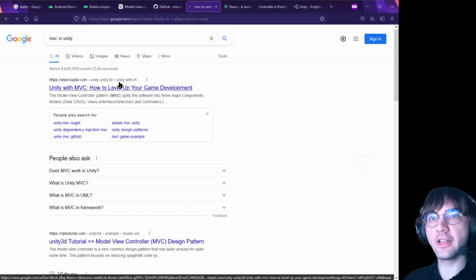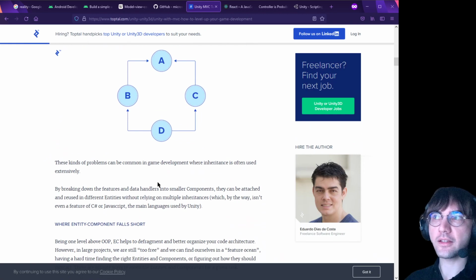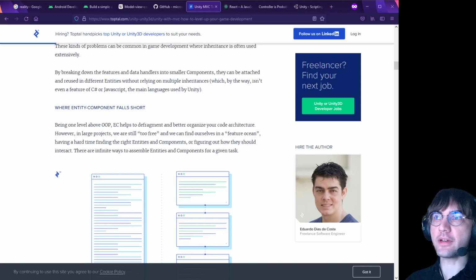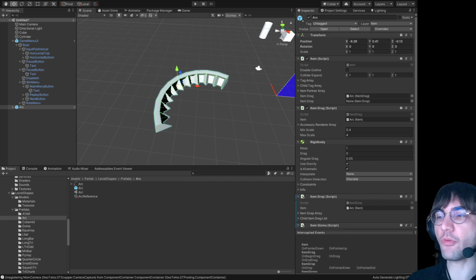And to the point of this original article that says it turns into a feature ocean and it gets hard to manage, this is an appropriate statement. It does, and this is the whole point of good architecture: you need to take a lot of care to describe your abstractions and identify the categories of behavior and name those categories of behavior appropriately and keep the categories of behavior that components perform consistent.